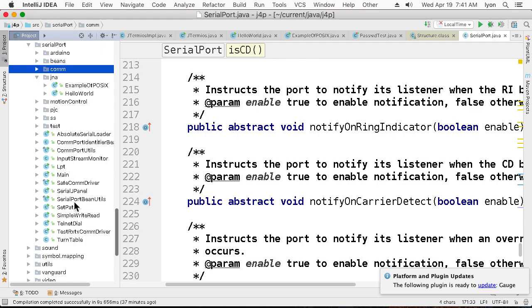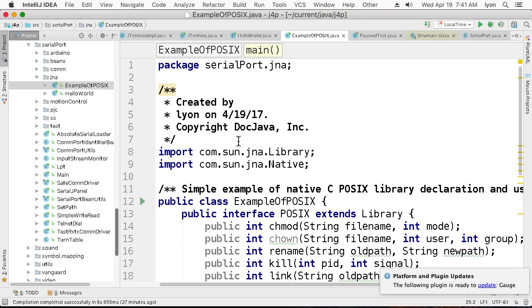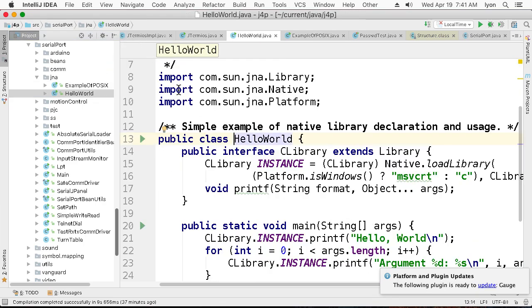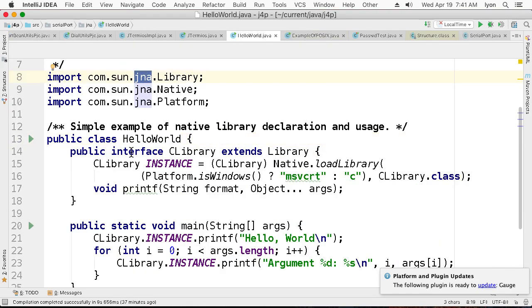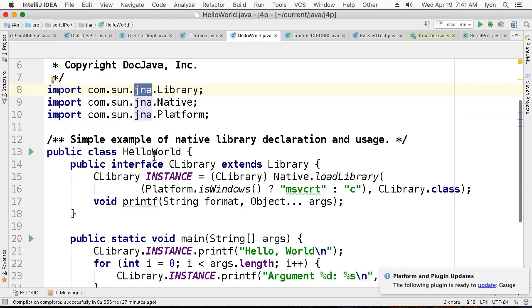So native methods become important for doing elementary work in the area of I/O, point-to-point protocol. So here's an example of Hello World. We'll do the Hello World example, and this is using Java Native Access, which is the more modern version of Java Native Interface.